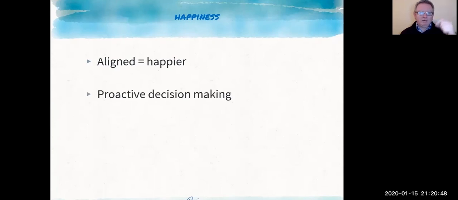I said, obviously, it relates to your happiness as well. So if you're aligned with your values, you're going to be very much happier. It's just kind of common sense. If you're misaligned, you're stressed, unhappy. If you're aligned, you're going to be much happier in life, which is why it's really important to get to know your values, because then you can start to do some proactive decision making about how your life's going to look. And I keep talking about designing your own life and writing your own life story. And of course, it's really important then to do these things.